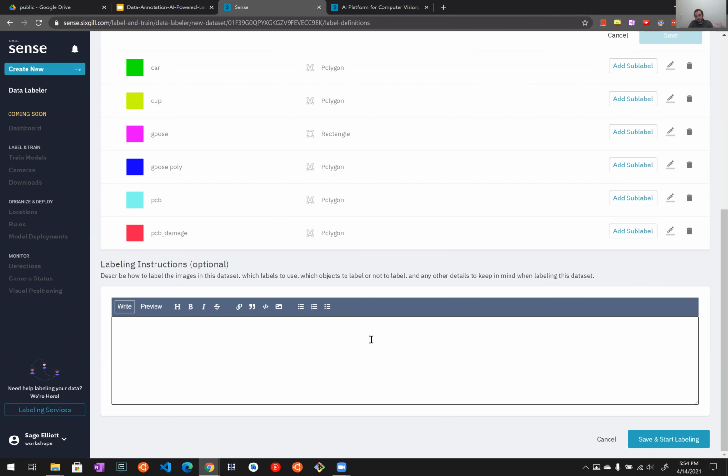If I was looking at a medical image, I wouldn't know what is what. I would need a doctor to tell me those things and document it in some way. So you can actually do that here, and even link and embed images. So you could have examples of a good example of a labeling and a bad example, which is very useful. So I'm going to hit save and start labeling.